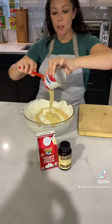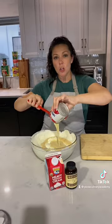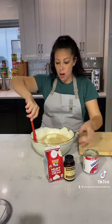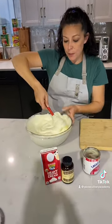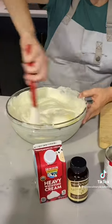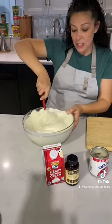Now you just have to be a little bit careful on this part that you don't keep whipping, you're just gonna fold at this point because you don't want all of that air that you just whipped into your cream to come out. So you're just gonna come from the bottom up to the top, just folding, folding everything over, just like that, until everything is combined.